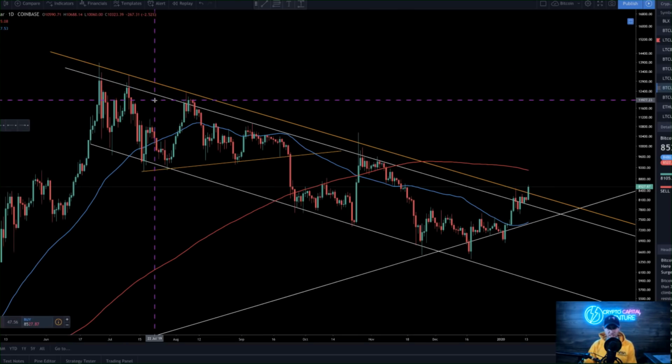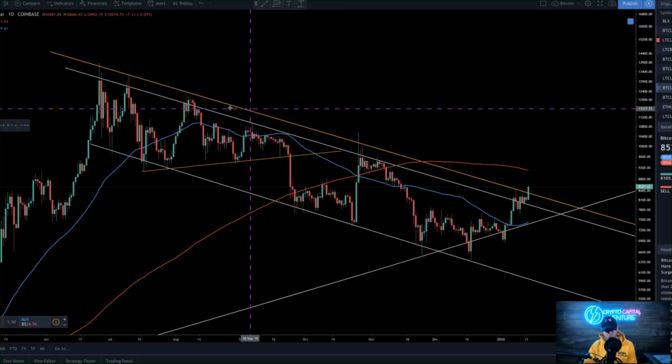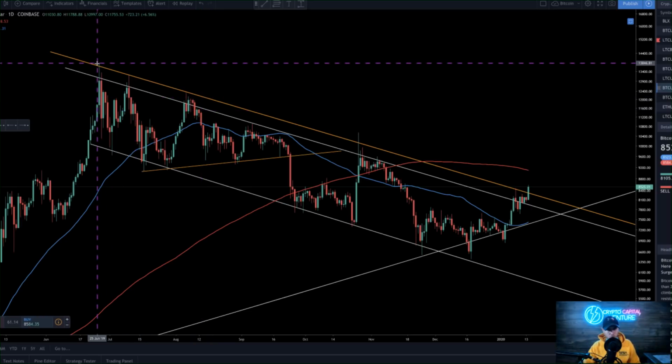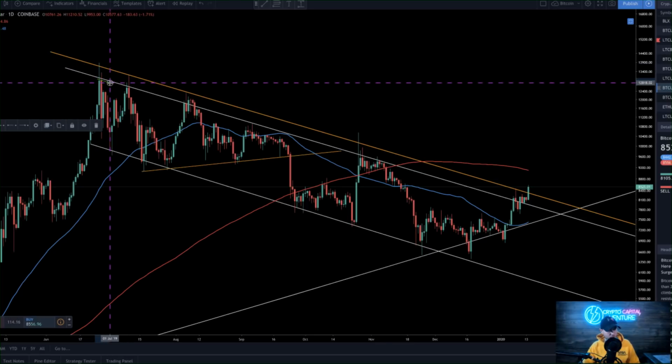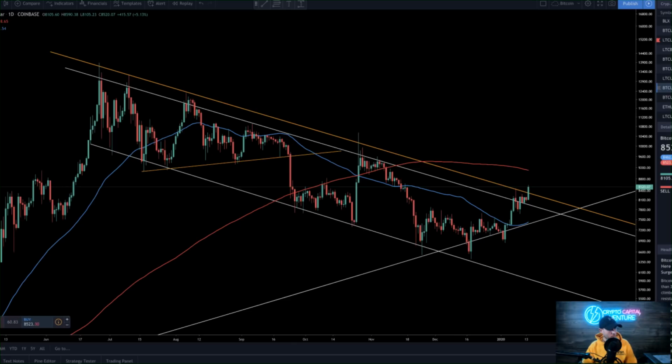So first off, for zoomed out context, you can see I have two upper trend lines. Everybody's trend lines are different in terms of any pattern really. There's a fine line between drawing a trend line at the wick of a candle, or drawing it where you see the close or the open of a candle. I debate that myself, and I'm back and forth, honestly. I'm just going to throw that out there.